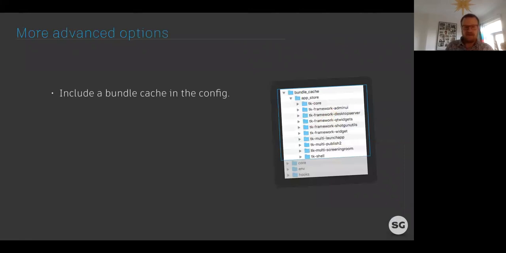There are a number of different other patterns that we're starting to explore with this stuff, and we'd love to get some feedback and understand what you guys think this could be used for. There are times when you want to create a very atomic workflow where you want to say, I'm just going to upload one zip file to Shotgun, one of those cloud config zips, and it's going to contain everything. I don't want to go out to the App Store. I don't want to go out to Shotgun. I don't want to go out to Git. This is possible. You can just create a bundle cache folder in your config, and you can effectively pre-populate all the different required dependencies, and create a fully self-contained config.